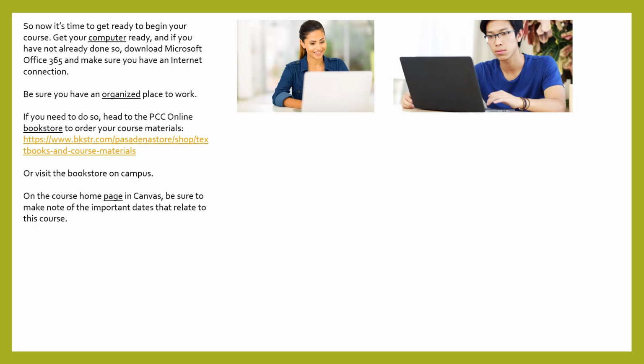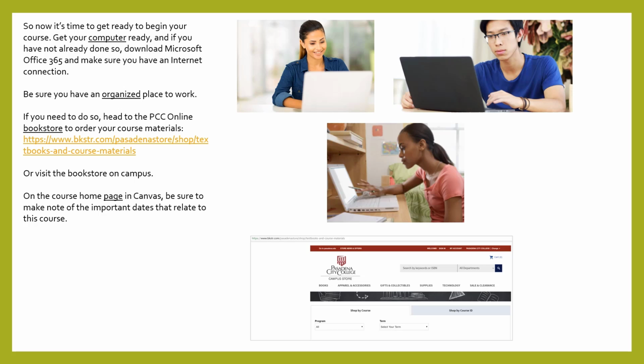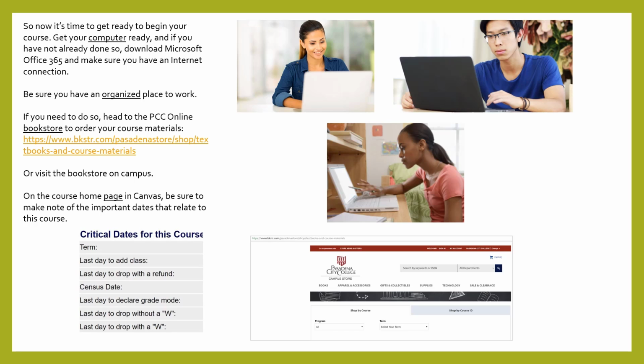Get your computer ready, and if you have not already done so, download Microsoft Office 365 and make sure you have an internet connection. Be sure you have an organized place to work. If you need to do so, head to the PCC online bookstore to order your course materials, or visit the bookstore on campus. On the course homepage in Canvas, be sure to make note of the important dates that relate to this course.